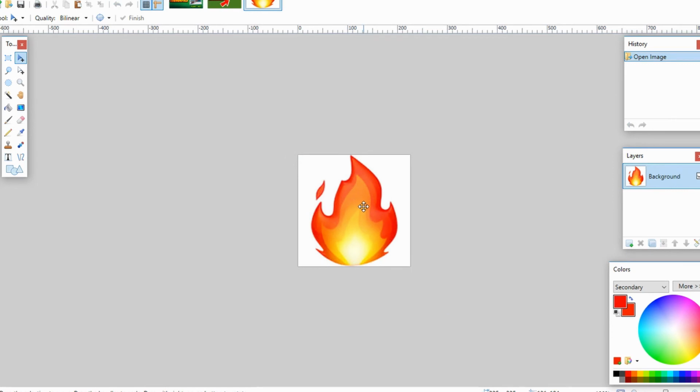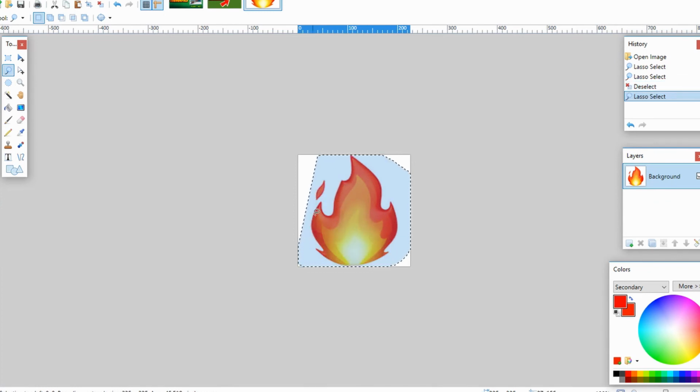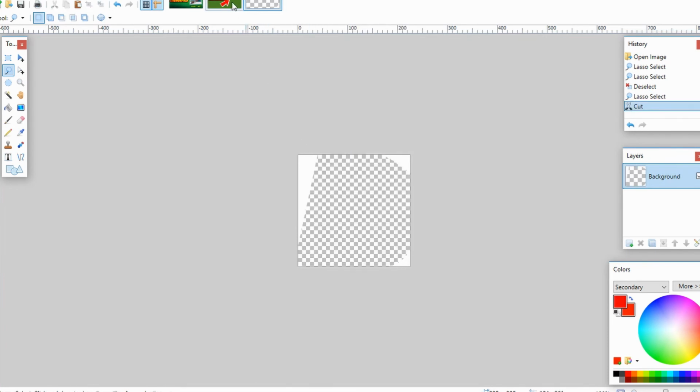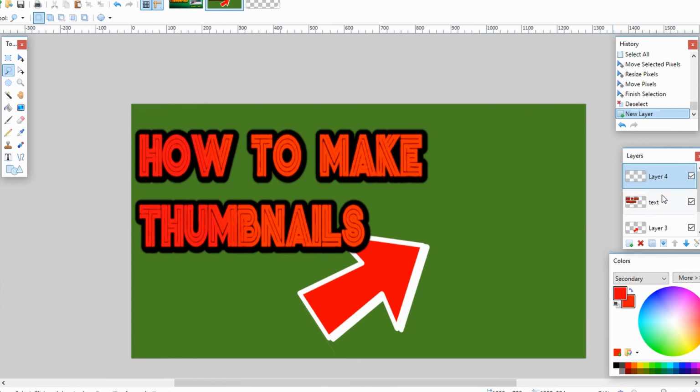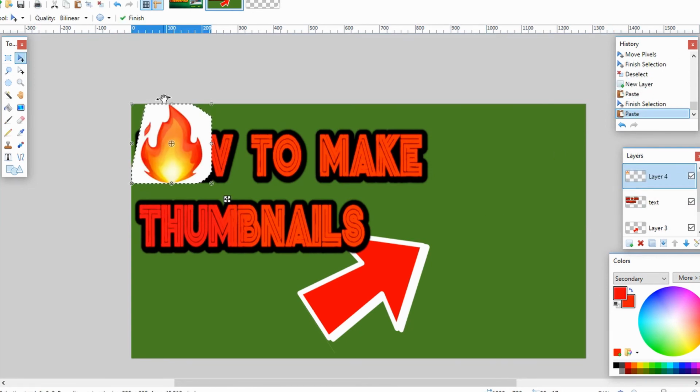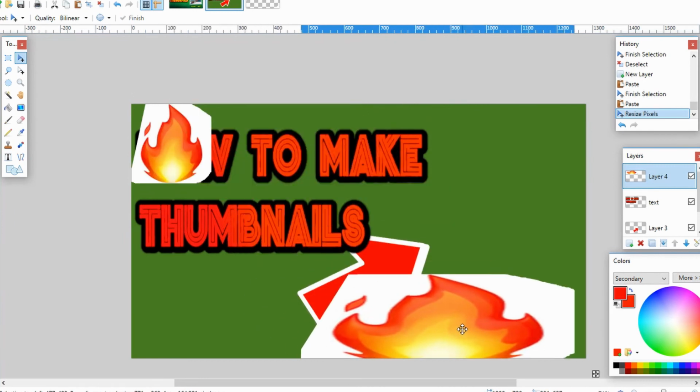So if you have this kind of image, you can also pick the lasso tool, which I never showed you, if you want to cut the image, or you can pick this, and it'll work. All you really need to do is get a little piece of chunk of this, and then Control X, that's for cutting. And now, when you want to make a new layer, just make a new layer and then press Control V. And you see this? It doesn't look good. It looks really bad. Well, yeah, but still.